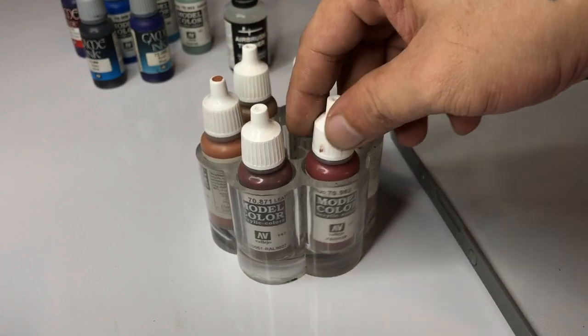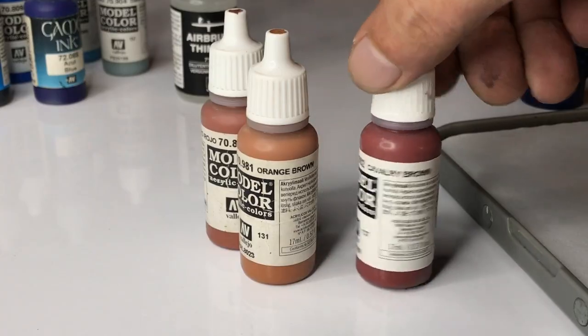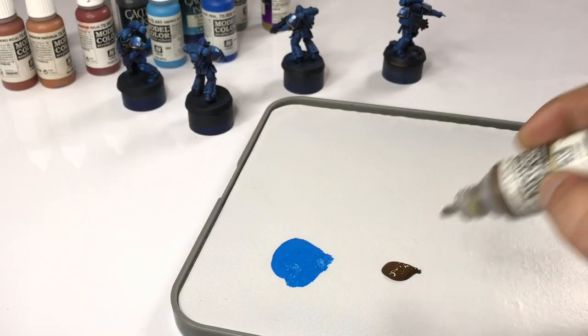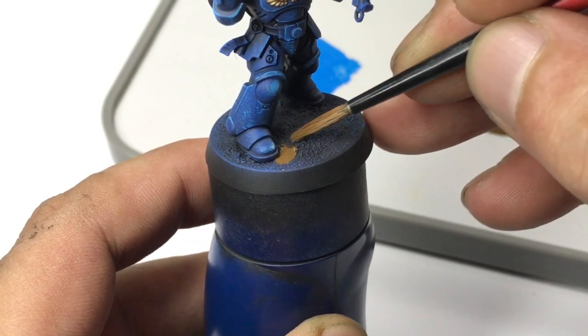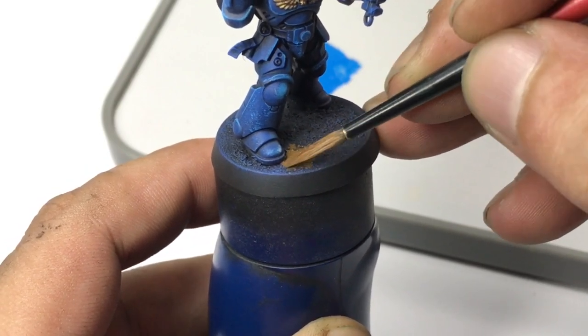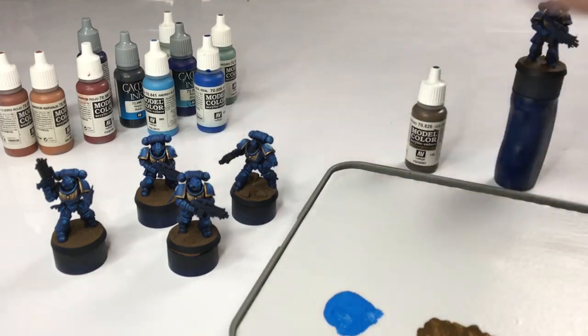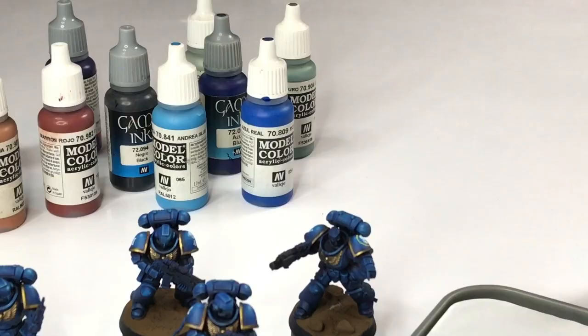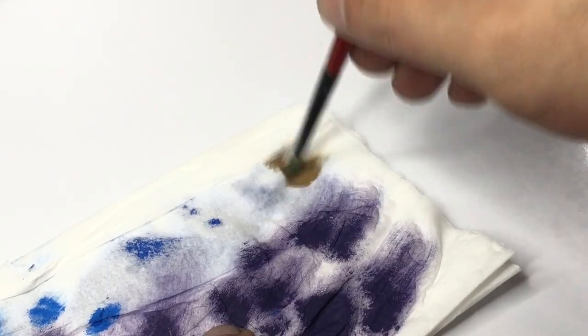Now we paint the leather pouches. So we selected paints for the leather pouches, but okay, I changed my mind again. Let's paint the basing or the groundwork first. So we're doing the basing first so that we'll know how bright the color should be in terms of painting the elements of the Space Marines.